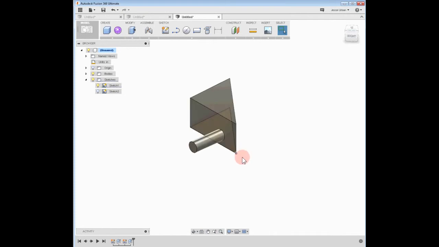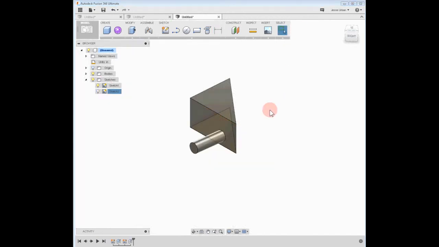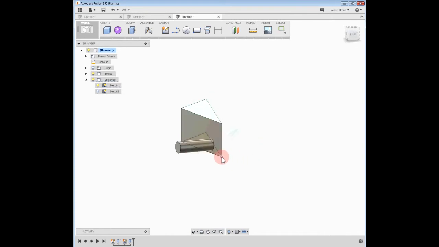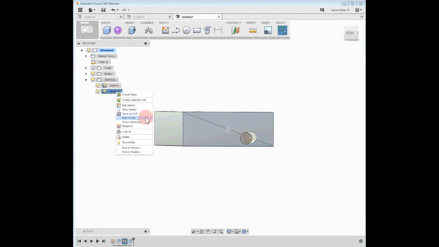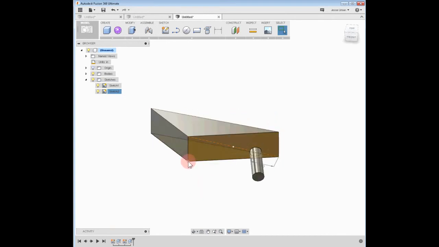And I did want to put a dimension on something, and so that relationship is going to be kept regardless of our parametric fiddling.